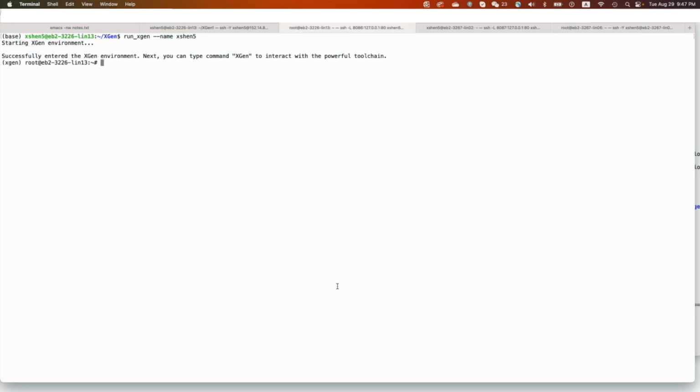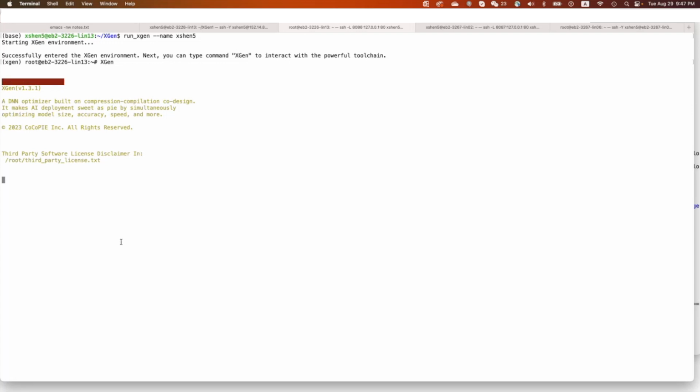All right, so now we have the XGen environment. And now we can just start running XGen. While XGen is being started, we can see that it checks some software license, and the license will be checked every time XGen gets executed.